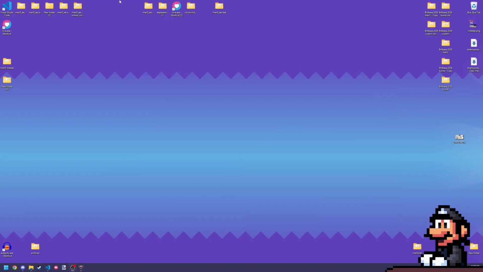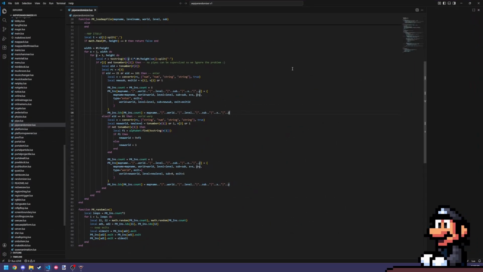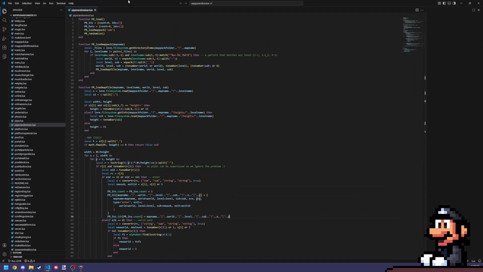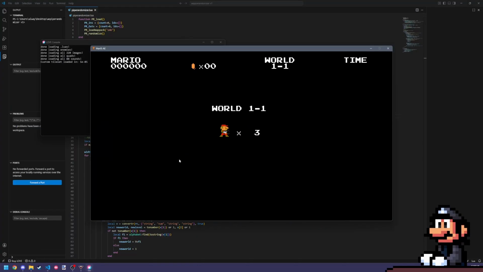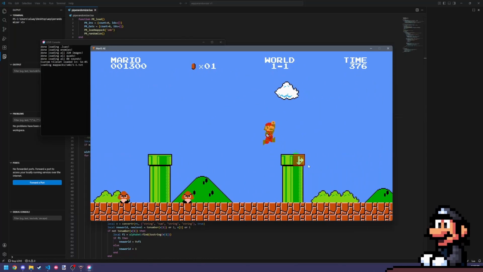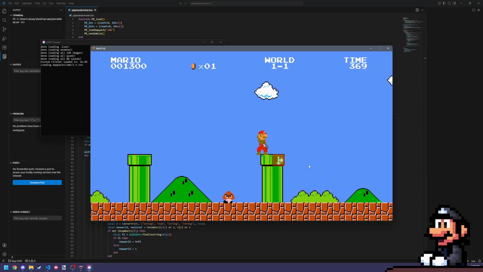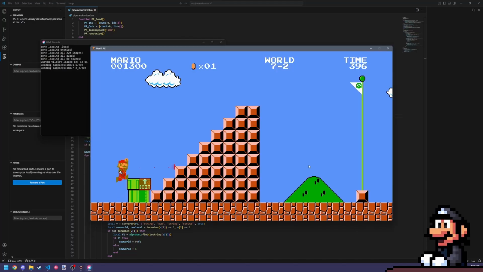What I want to show first is the proof of concept version I made. This is one I threw together in I think about a couple hours, just to test the idea with just entities. I didn't have any other map pack, it was literally just Mari0, and it only worked with actual pipe entities. So all this does is make them visible in the editor because you can't really tell what's an enterable pipe and what isn't. That's not a problem in my version. But yeah, this was a little concept I made. You can see it's not quite as seamless, the pipes don't work properly. But that was just kind of like the proof of concept to see if I could do it.